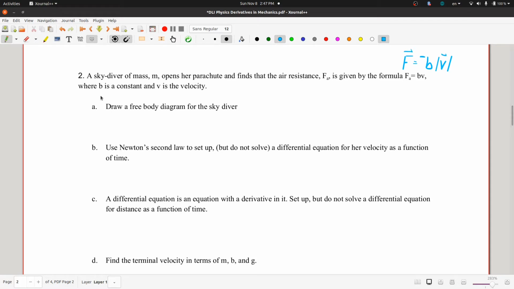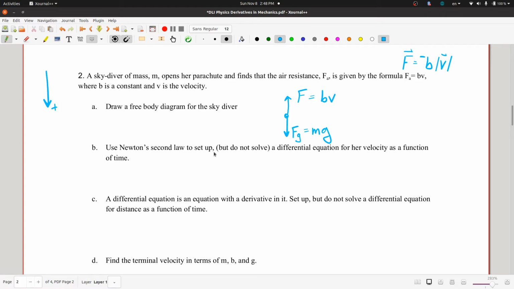We're asked, draw a free body diagram for the skydiver. So we've discussed the force of gravity on the skydiver is equal to mg and is downward, and the force of air resistance is equal to bv and is in opposition to the velocity. So if she were moving up, this force would be down, but she is falling, so this force is upwards. Remember, we discussed we can define the velocity such that downward is positive, so we'll have force of gravity is positive and force of the air resistance is going to be negative in this case.